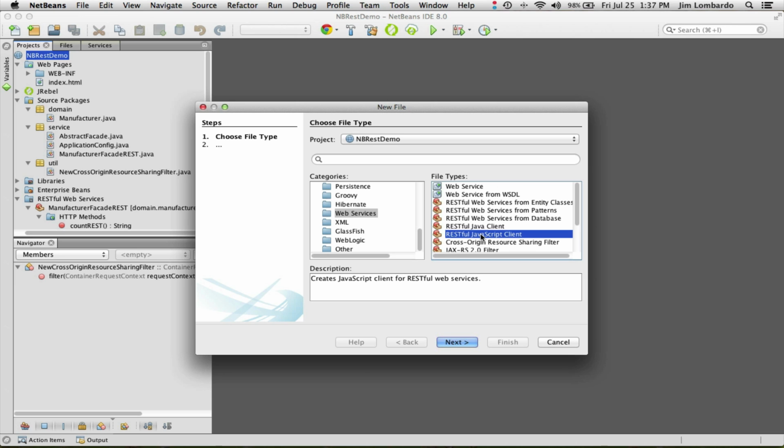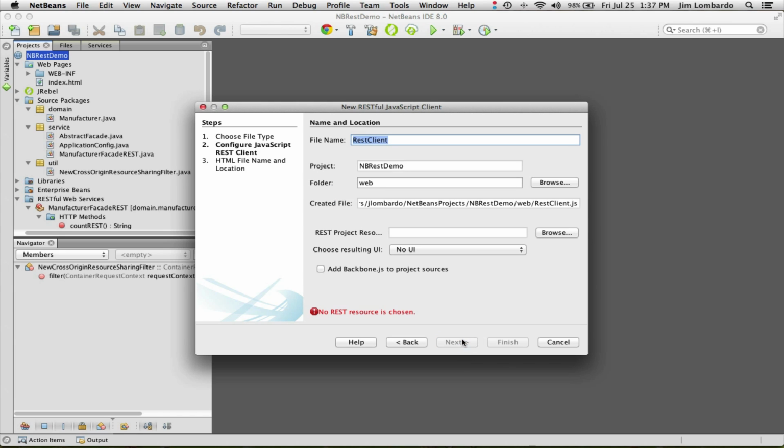So the JavaScript is what drives this. So we'll go ahead and say next. And we got to give it a name. I'm just going to go with the default REST client. This is going to be the name of the JavaScript file. And for now, we'll just put it in the web directory. It could go anywhere we want. But we have to base this on an existing RESTful web service.